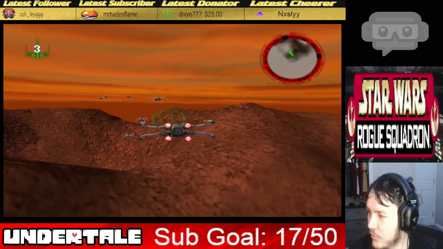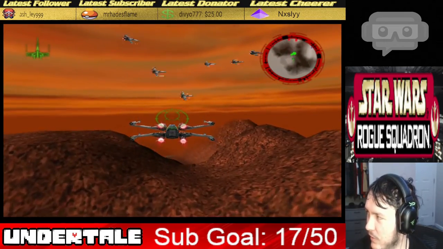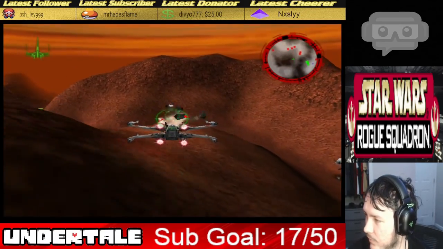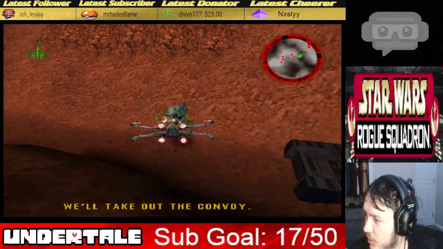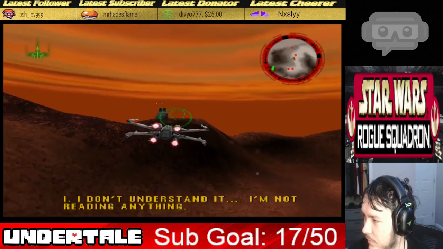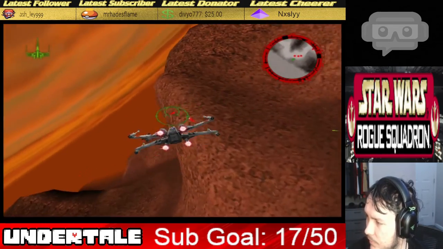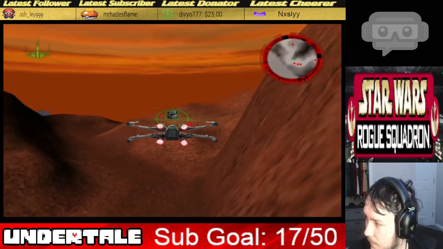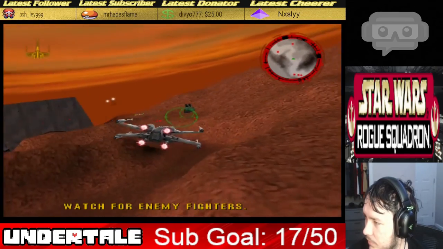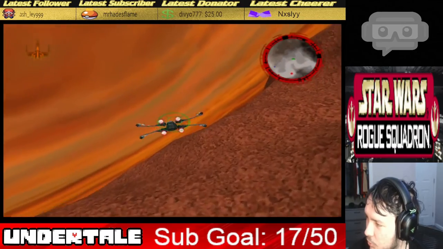Alright, so don't shoot the train. They'll get it. That's their mission, so don't even bother the train. Just shoot everything around it. Alright, there we go. Shoot this walker real quick. Alright. I don't understand it. I'm not reading anything. There we go. Follow the hover train. Alright. There we go. There we go. Not doing well, not doing well.